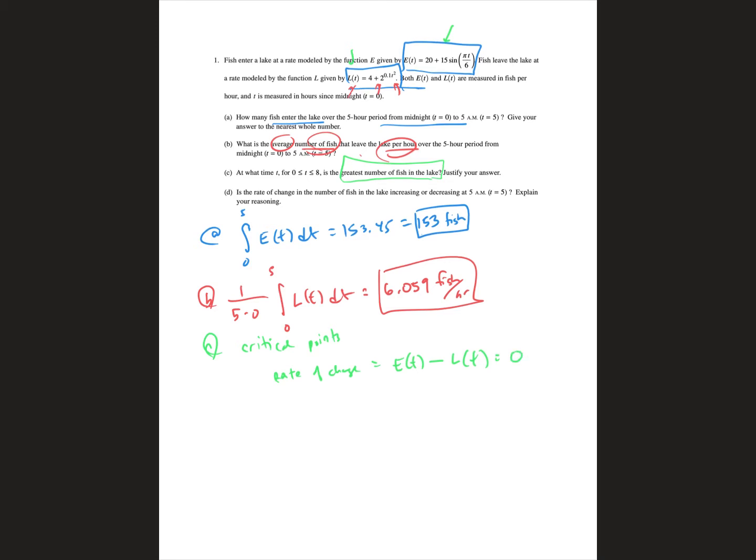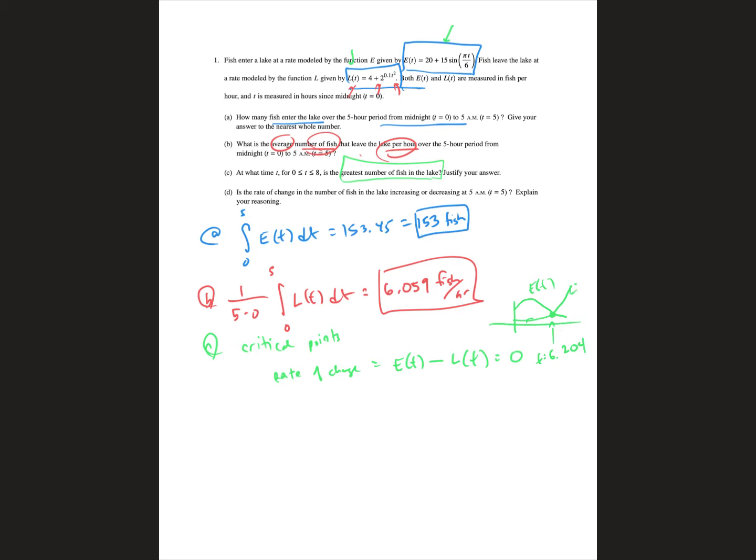Well, I've graphed this thing in the interval from 0 to 5. So I would be looking for the place where these two graphs cross, because that would be where E of t equals L of t, and that would make the subtraction equal 0. So when I look at this graph from 0 to 8, the graphs look like this. Here's E of t, kind of goes up and then down like that. And then here's L of t, comes in like this, looks like an exponential, and they cross about right here. Now that time at which they cross is 6.2035, so let's say 6.204.